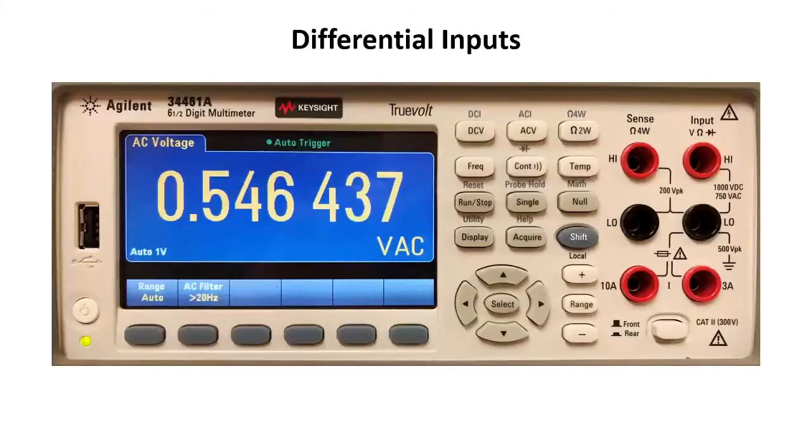An example of a differential input is the digital multimeter. As we see here, the input pins, one's labeled high, one's labeled low. But this is a floating device, it is not connected to ground. This little ground symbol that you'll see here on most digital multimeters is just a reference to that point can go up as high as 500 volts peak in reference to a ground, a zero volt source. So you can literally have 500 volts on the low input of a voltmeter, depending on the model number that you have.